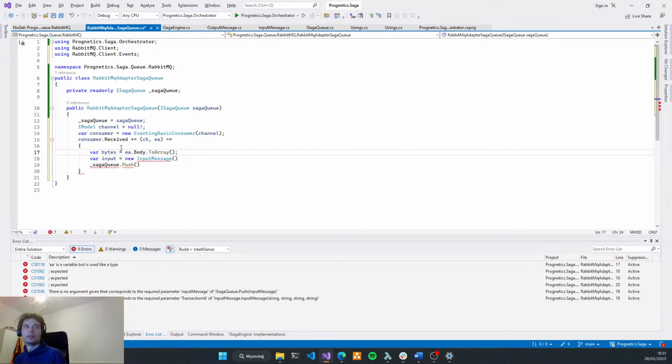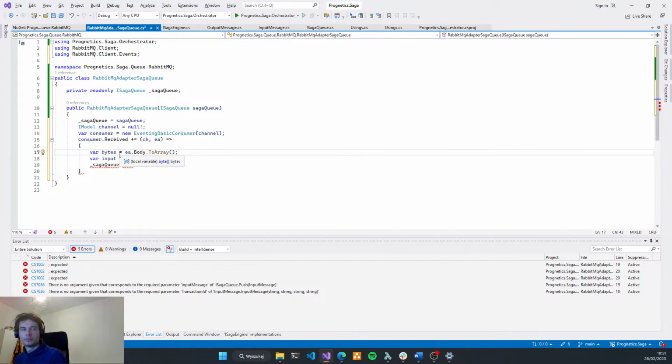So correct me, Jess, if I'm wrong. If there would be a dependency injection set up, basically what one would need is that we would define that the RabbitMQ adapter is implementing ISAGA queue, and then it would be just injected wherever the ISAGA queue is needed. Yes. Okay. In the adapter we have access to ISAGA queue and can pass messages from RabbitMQ to our SAGA queue. Yeah, that makes sense.